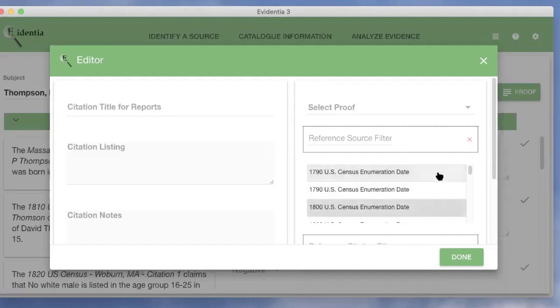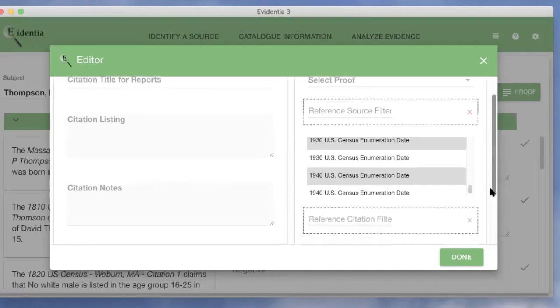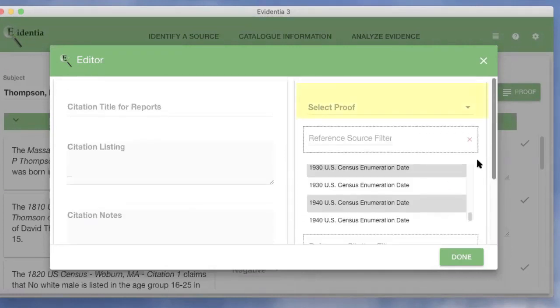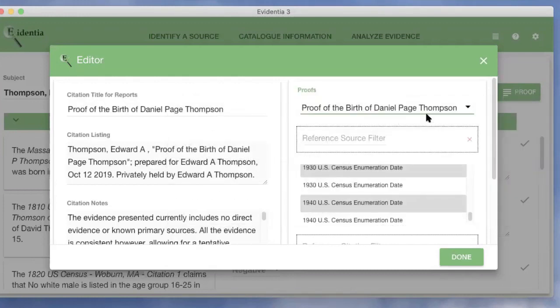Or I can select from any other records that are in the database, or I can actually select from other proofs that I've done. So these are things that I've done a proof on, including the birth of Daniel Page Thompson. I clicked on it, and Evidentia actually created a citation listing for my proof about Daniel Page Thompson's birth.